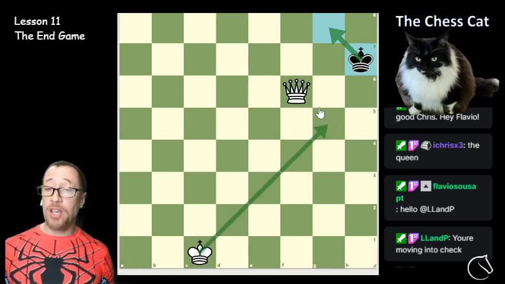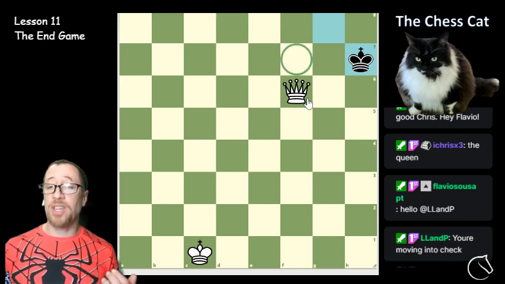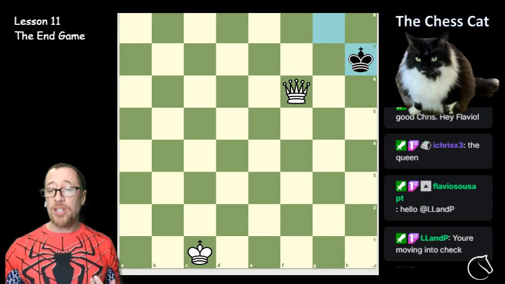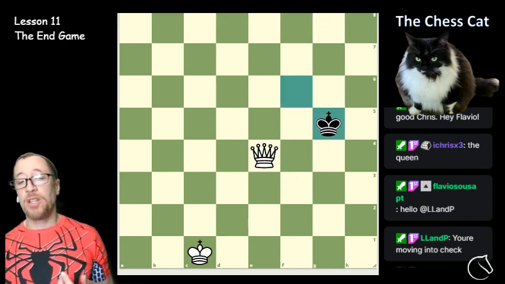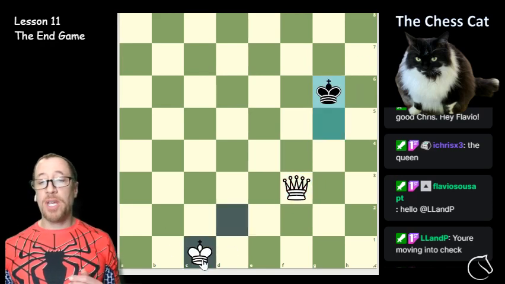And when you get this king over here and you put that king, let's say, here, thinking, okay, next move, I checkmate, you've taken away that square. So we don't want to do all that. We want to just, as soon as we can, get that king to that back rank. So let's see here to bring in our king.